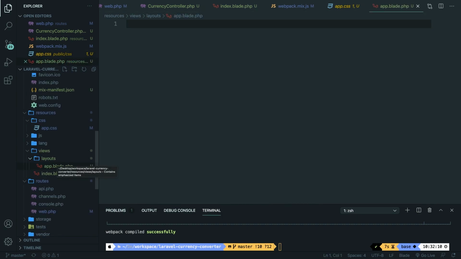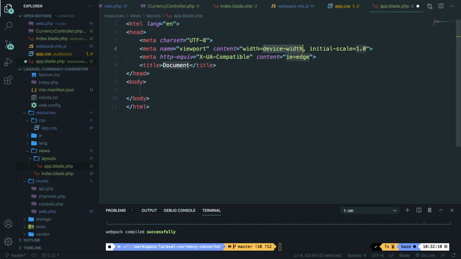I prefer to use this in case you or I will ever continue on with this project. If we open the app.blade.php file, we're going to start off by adding our HTML document. So let's write down doc and hit tab. This has just been done with Emmet, so make sure you have Emmet installed. What we can then do is go inside the body tags and define a yield. So let's add yield, which needs to have a name, and let's give it a name of content.